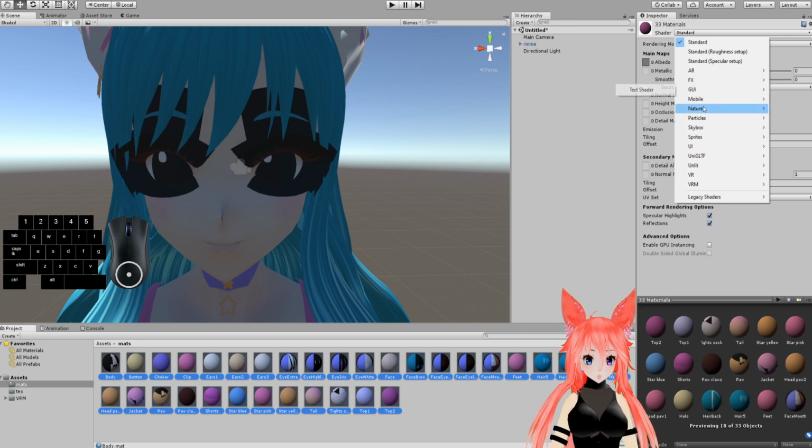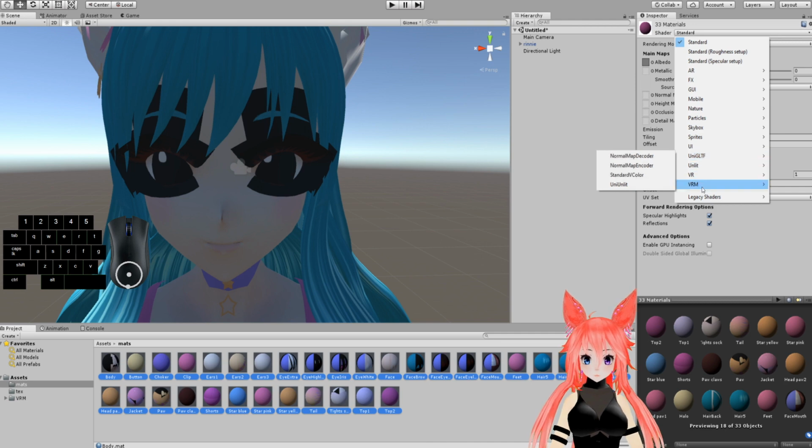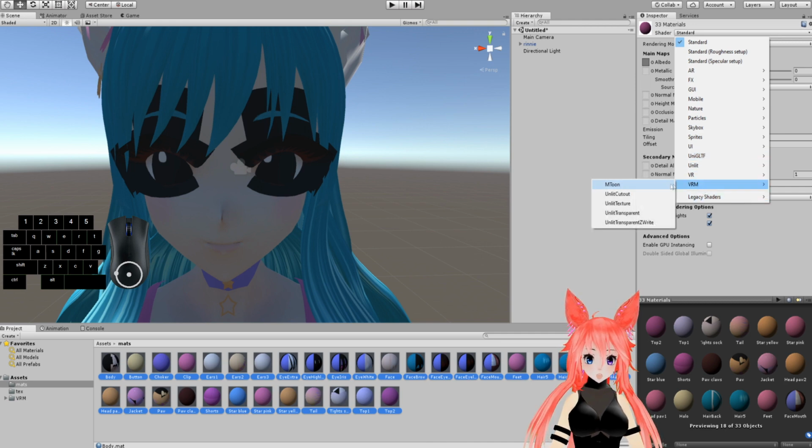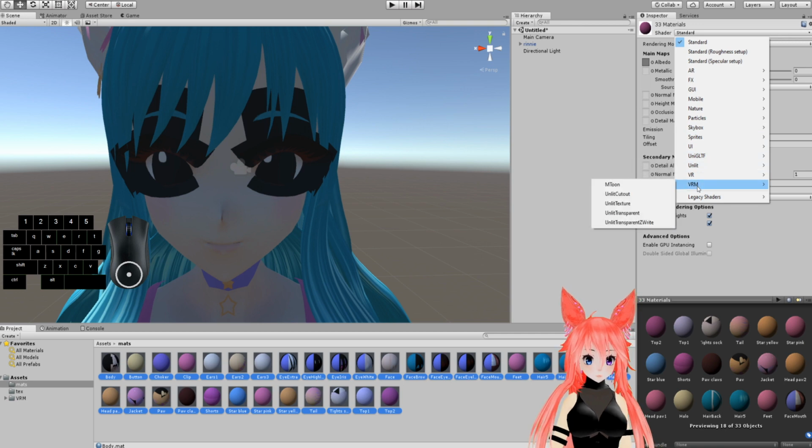Okay, now we want to set a shader for the materials. We're gonna be using MToon, which is the VRM shader. Most shaders are not gonna be compatible with VRM, so if you're trying to use something like Poiyomi, you're probably gonna end up with something bad looking.